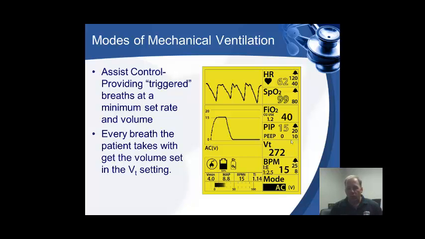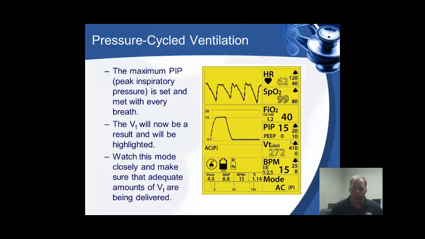So every breath the patient takes, they're going to get the volume and the rate that you set for them. You'll see what the peak pressures are based on what the vent sensed after that breath. You've got to consider a patient that is breathing, they may be hyperventilating, and if they're hyperventilating, they may need a little bit of sedation and some pain control so that they're more compliant with the vent and a lot more comfortable. Another thing you can do is adjust the trigger. I'll talk about triggers in just a minute. You've got a volume mode of mechanical ventilation, you've got a pressure mode, and I've already referred to those, so I'll go into that in a little more detail.